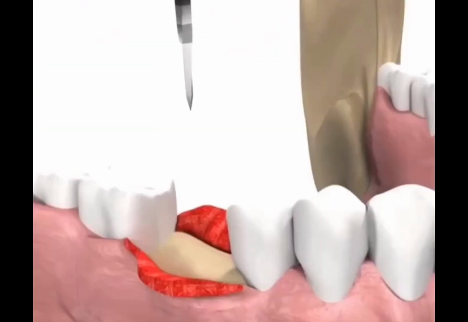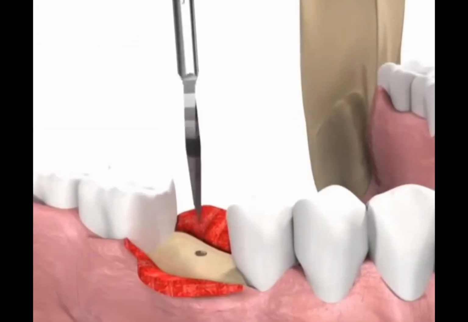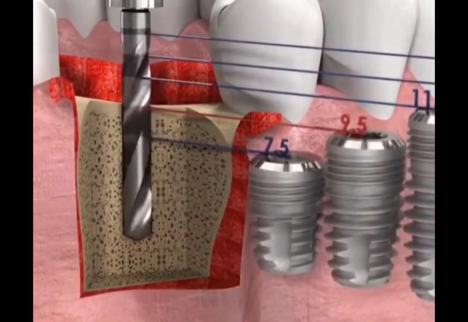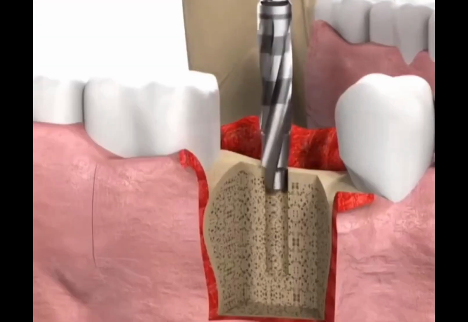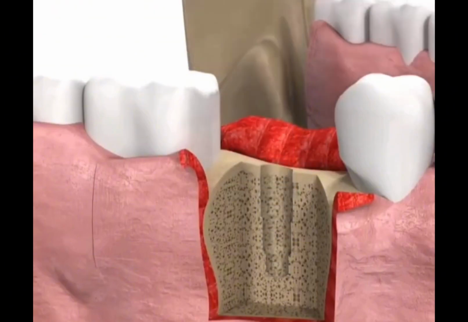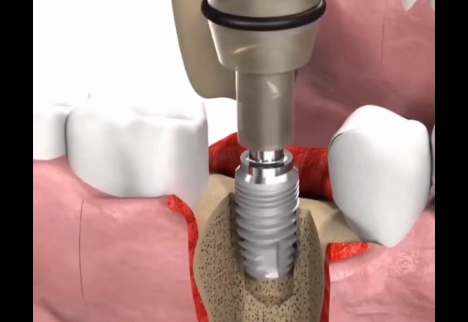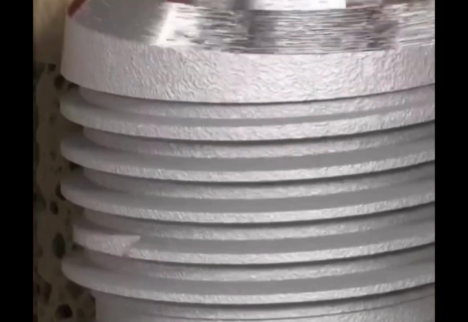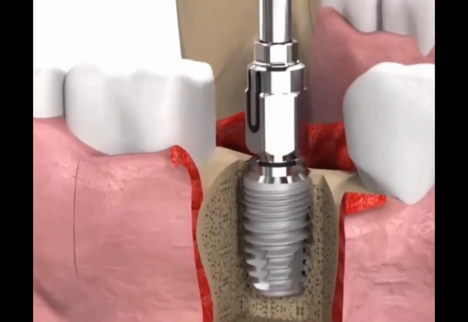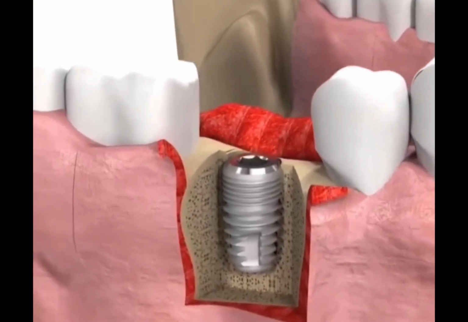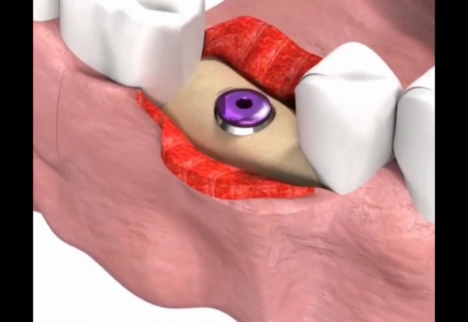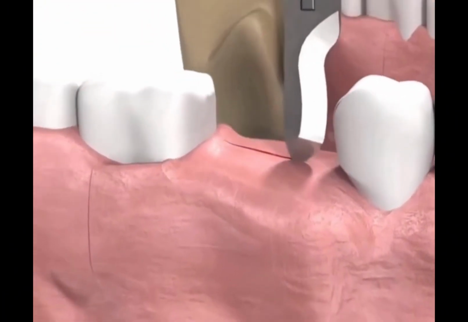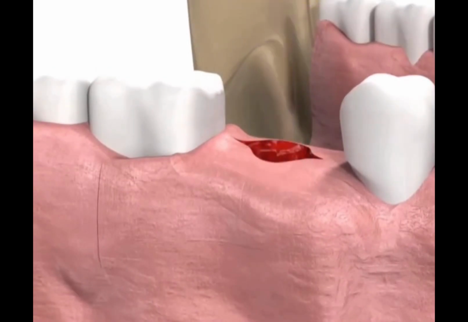Okay, so now if I want to talk about how to restore bone loss by laser, there is a new technique using laser for stimulation of the osteoblasts and stimulation of bone cells to become more condensed and to restore bone. I posted how to use the laser application and stimulation of bone growth. It's an amazing technique and an amazing way to restore the bone that gets lost when the tooth is extracted.